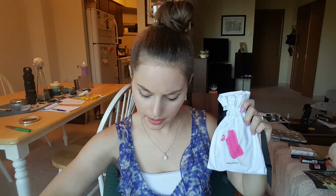So let's get into Play by Sephora. Now, the bag that came in this month is so cute. It's got like a little popsicle and a little kiss mark on the front. I think we got 6 items. But the good thing about Sephora is if you get a little beauty pass, so if you go into Sephora the month that you get this, you get one every month.